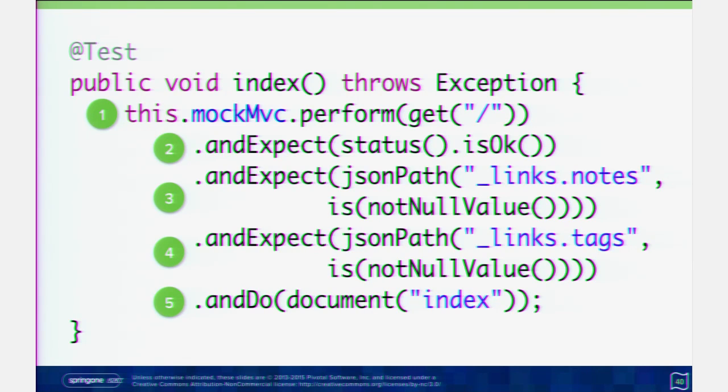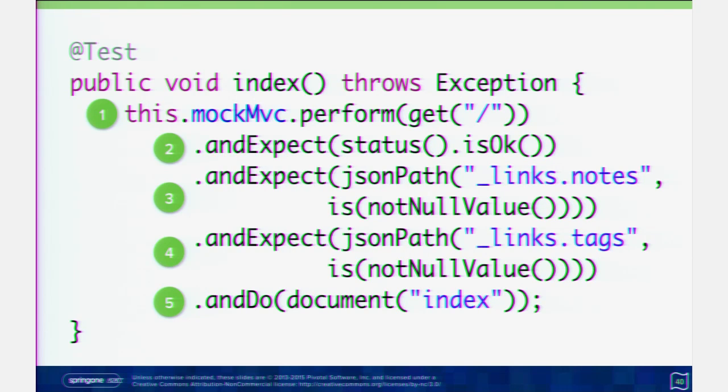So in the second line, we have a very simple assertion here. We're not testing this particularly rigorously, just for the purpose of keeping it all on one slide. So we're saying we want to call GET. We want to do a GET request to the index of the service, and we expect to get back an HTTP 200, an OK response back from the service. And then we're using JSON path to make some assertions about the format of the response body. So JSON path here is saying that I expect to find some links, and I expect to find a notes link and a tags link. And if those links were absent from the payload, my test would fail.